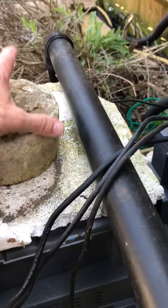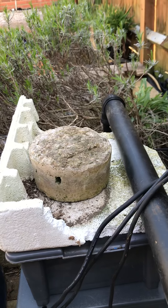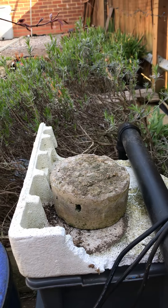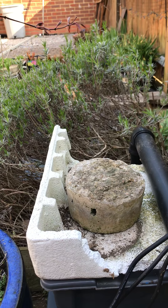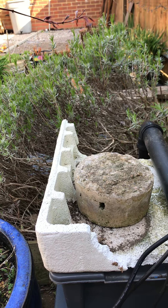In this box here — I don't know if you can see it — that's my air pump. Because you've got two air stones in there. I did have seven, but I think it's a bit over the top, so I've taken five out and just left two, and that seems to be doing okay.